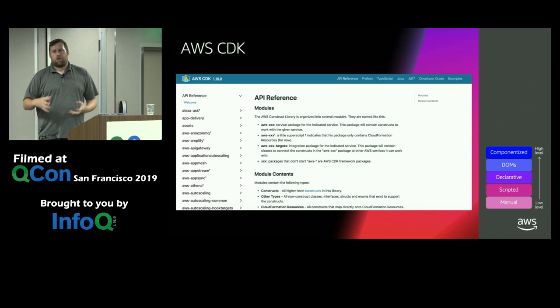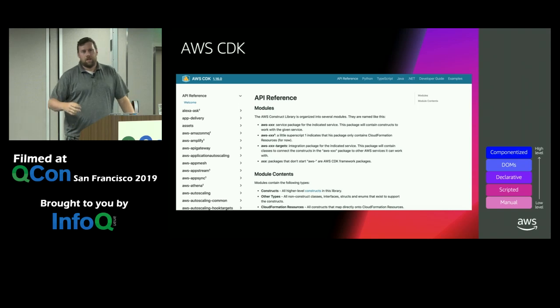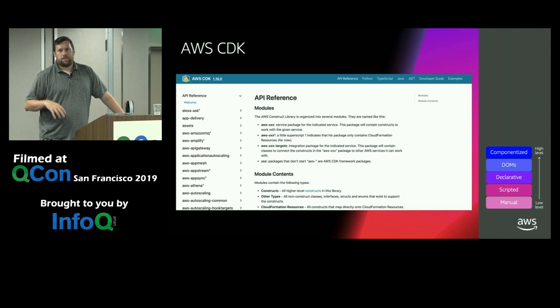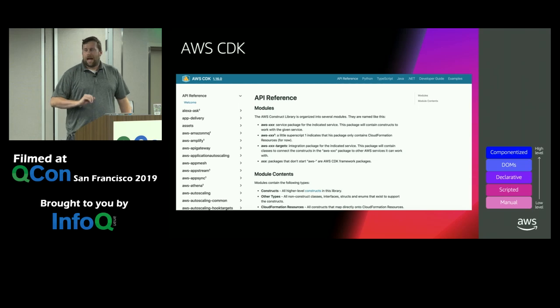And then L2 constructs are those resources, but with opinionated defaults built in. The example I like to give is a VPC. If you've ever created a VPC in CloudFormation, it's about 350 lines of CloudFormation. You have to create NAT gateways, private subnets, public subnets, route tables, internet gateways, CIDR address blocks for all of this. With an L2 construct, if you tell us, I don't care what configuration this VPC has, just give me a VPC, I need a VPC to put an EC2 instance in, I'm going to tear it down in a minute, I don't care about any of its settings, just make it work. It's a single line of CDK, and it's just new VPC.